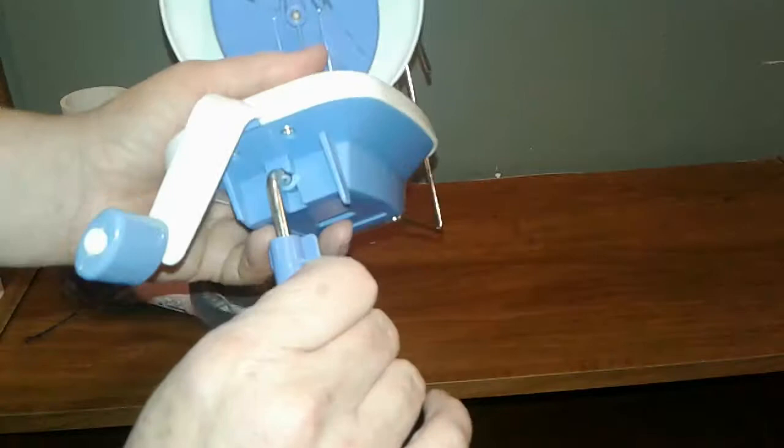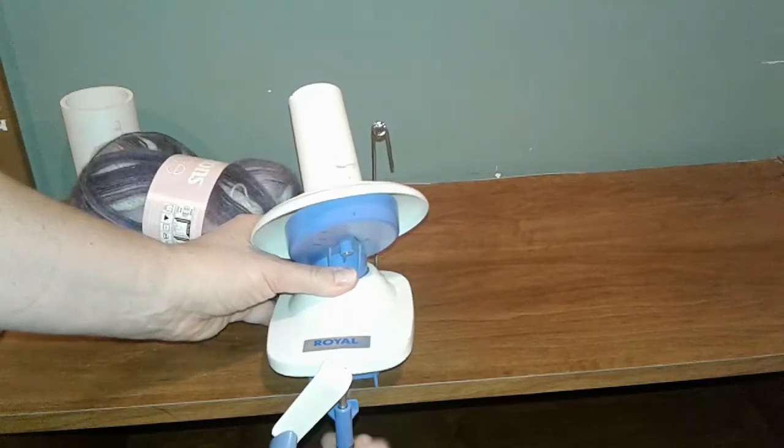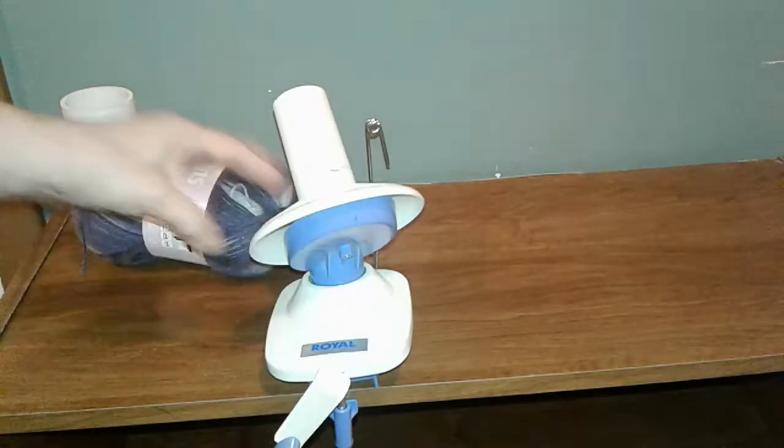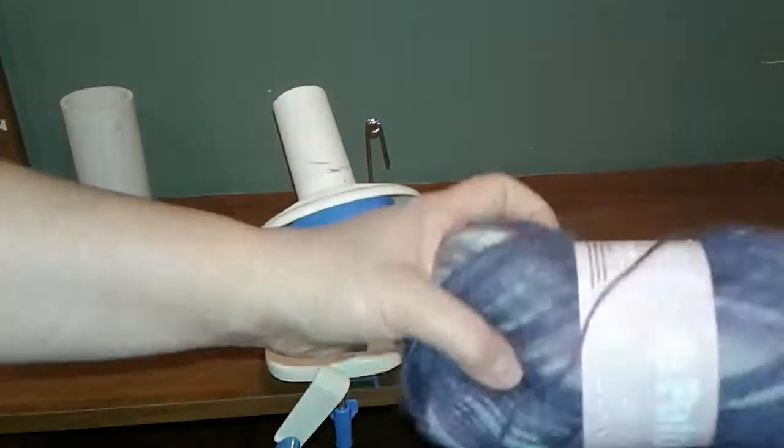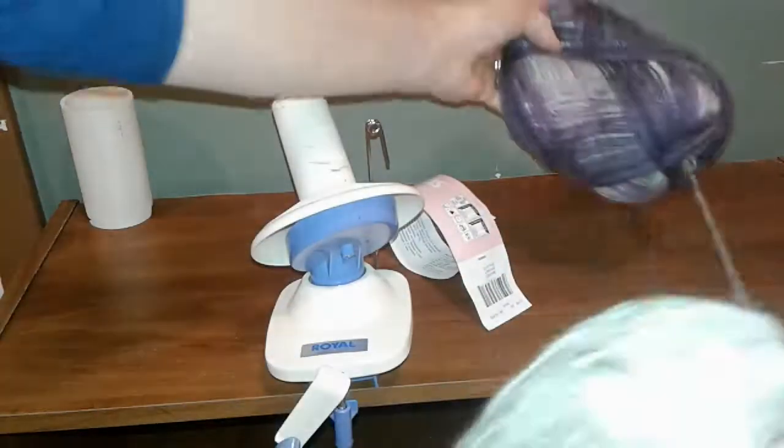Let's hook this up and I'll show you how it works. I'm going to place it onto the clamp on the bookshelf. Then I'm going to take my yarn — you don't want to take the outer piece of yarn. You want to find the inside piece. This is a Patton's Lace yarn; I think I bought it for making socks. I'm digging into the inside to find the end piece. See how there's only one string coming out? That means somewhere in this portion is the end piece, so it's just a matter of finding it.